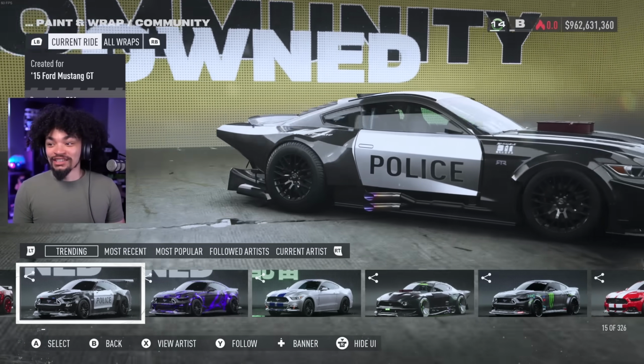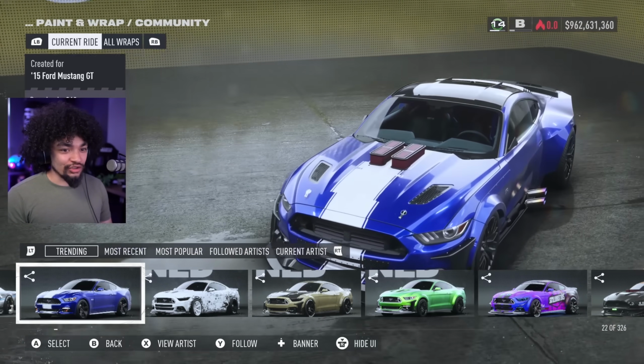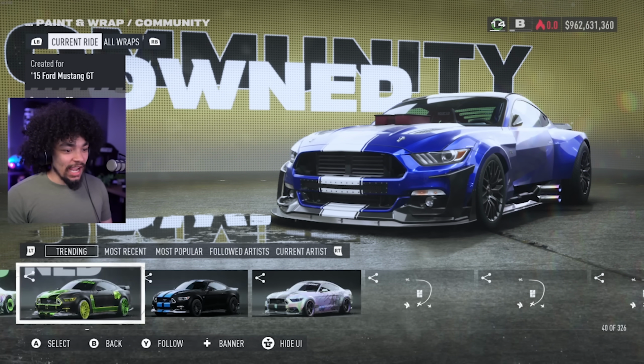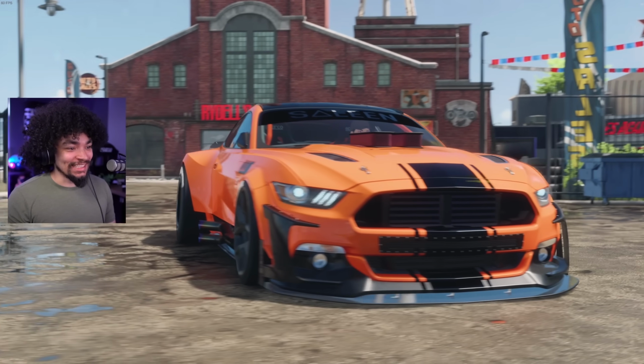Oh, that is dirty. Nice simple red on the Mustang. Very cool. We got the normal blue with the white stripe. Very cool. Yeah, I think I've kind of decided. This is my Ford Mustang. It is pretty wild, to say the least.